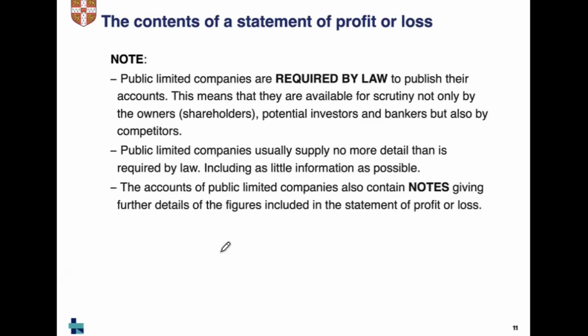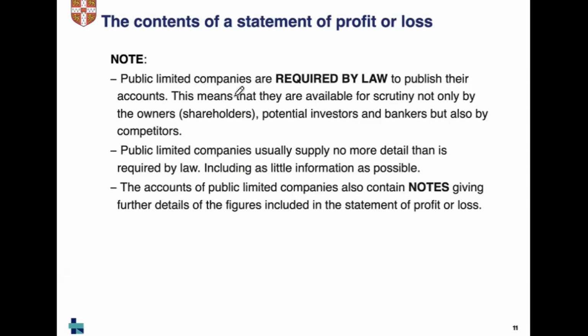So we take a business like Apple or maybe Samsung or some of these big companies that are public companies. These companies have taken monies from the public. They have sold shares to the members of the general public, and they are required by law to publish their accounts so that the public will see how the business is doing. The public will scrutinize the business and use the information available in the financial statement to determine whether they are getting value for their money or it is a good business that they have invested in. So they are required by law to publish their accounts.